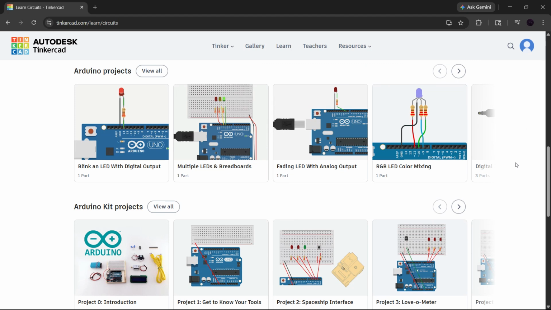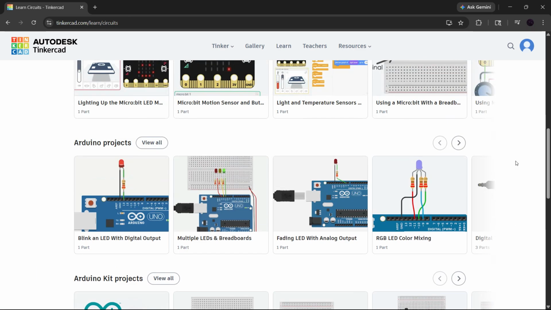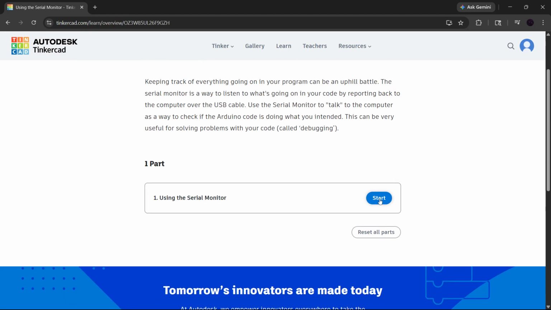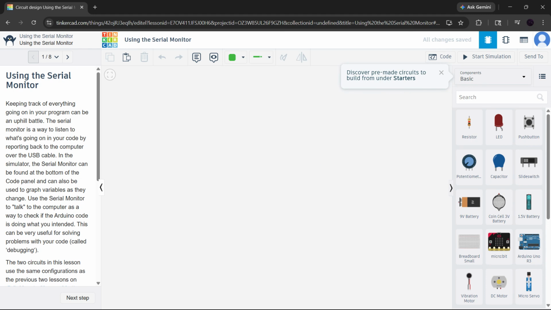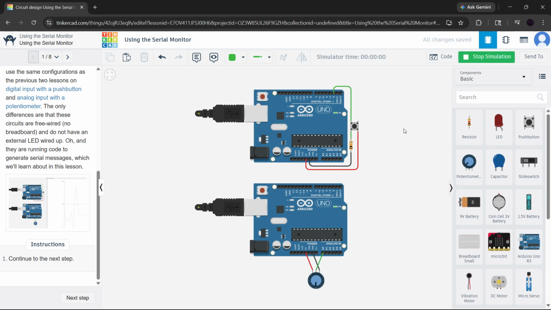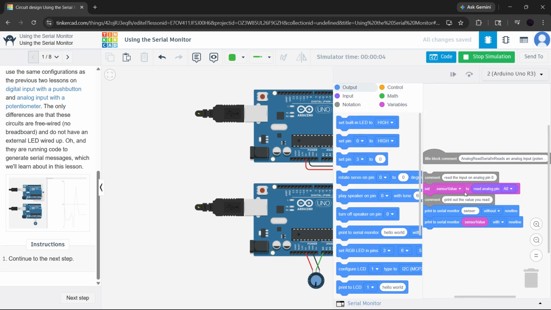The second part of the workflow is debugging with the serial monitor. This is one of the smartest things you can do while learning. During a simulation, open the serial monitor and use it to explain why your circuit works. For example, if a button changes a value, if a sensor reading updates, or if a condition triggers, the serial monitor helps you see the logic behind the result. That means you're not just copying steps, you're learning how the code and hardware work together, and that's what actually builds skill. If you're trying to understand circuits deeply, the serial monitor is one of your best teaching and troubleshooting tools.